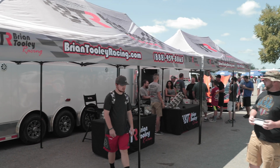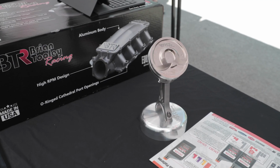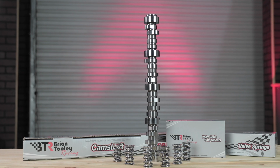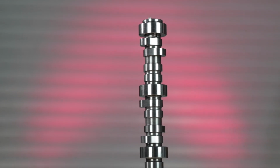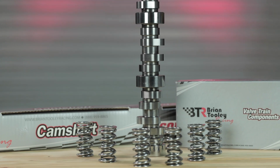Hey guys, I'm here with Alex from Brian Tooley Racing, and he has some tech tips for you doing your first time swap. So hit me, man. What do you think? I guess the biggest thing people run into is engine management stuff. Holley has the Terminator X now, and that really changed the game for that, because you can get one of those kits for $1,000 to $1,200.